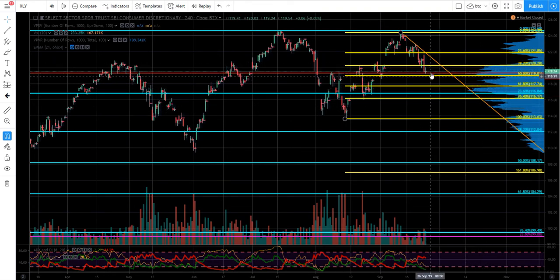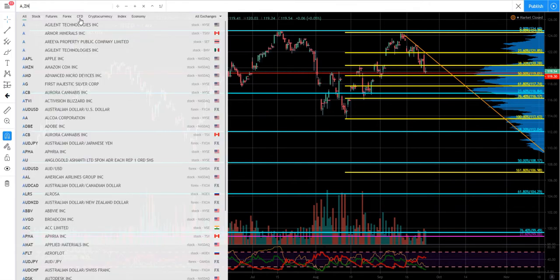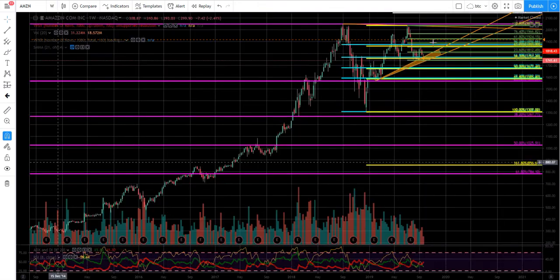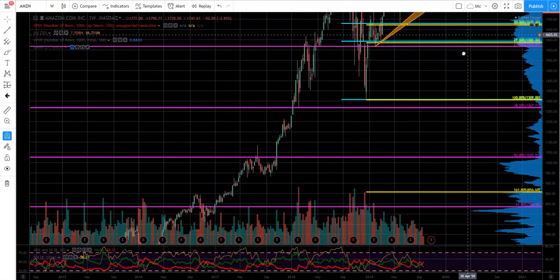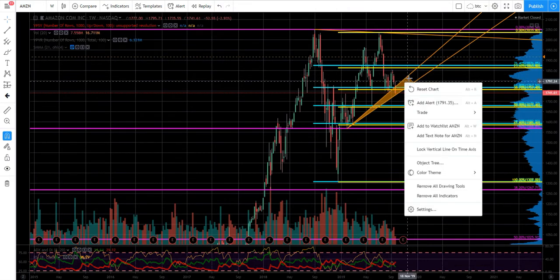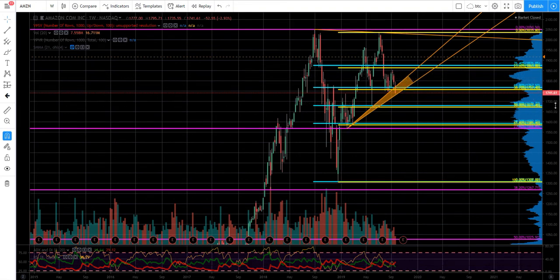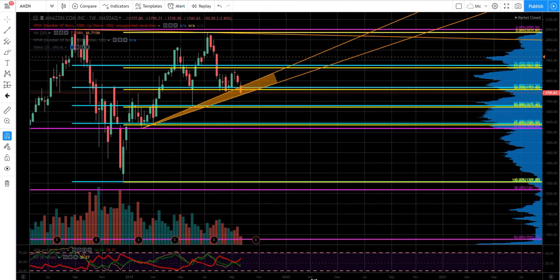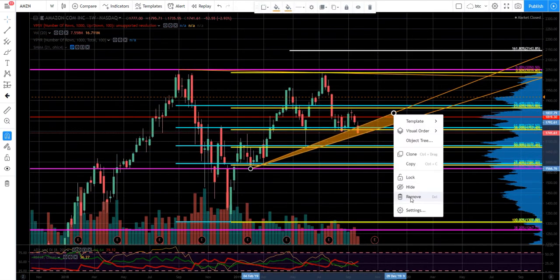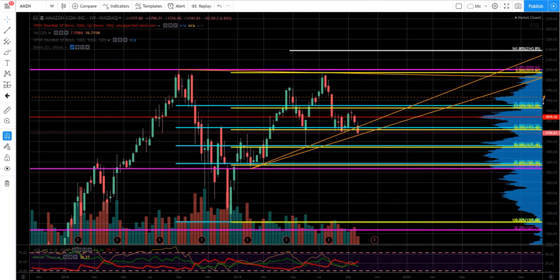Nice build out. So again, XLY up and over that 120, and then over that downtrend would be nice. Like I said, top holding is Amazon. Top holding Amazon here. Gonna need more than a 4-hour chart for Amazon. Let me just get rid of some of these shorter term time frames. I put that in there to kind of show the range of support, this colored wedge. Let me see if I can't just take it out though real quick. Okay. So this is Amazon.